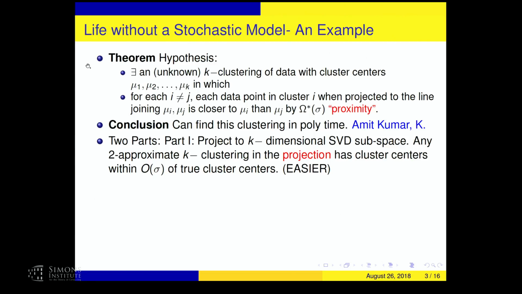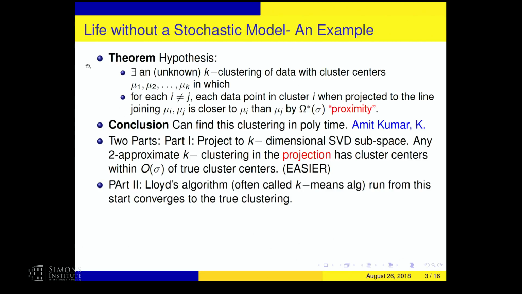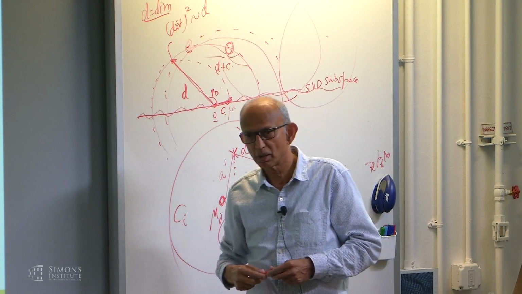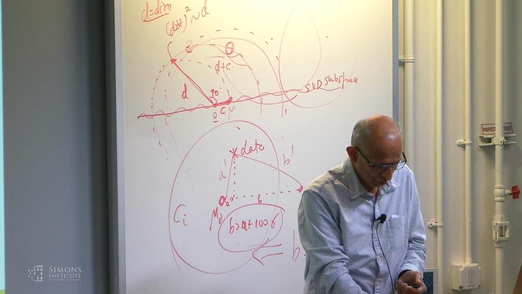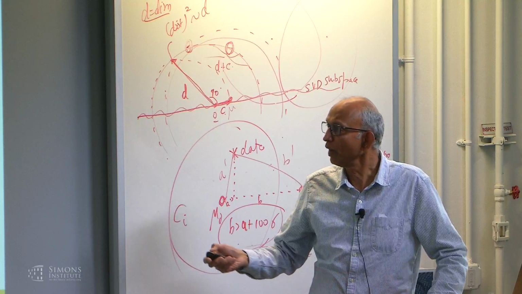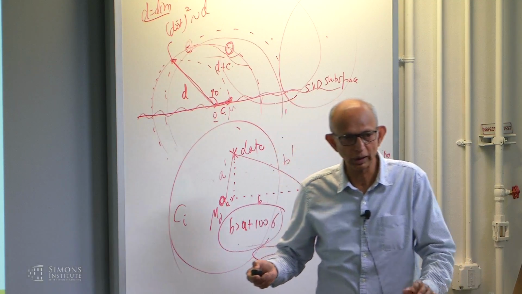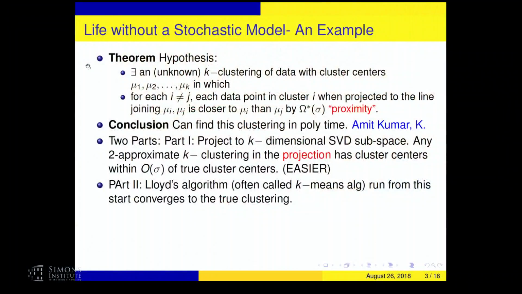The difficulty is, most of the time, you take data points as cluster centers. So you might take this as a cluster center. But as in this example, in general, data points can be very far from the center. So there's nowhere near the center. Right? So if you cluster with this as a center, you can get complete garbage. And in fact, you do. So the difficulty is finding centers close to quote-unquote true centers. And SVD is the only way I know of how to do that.